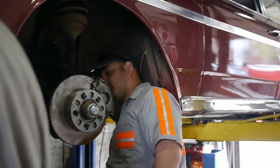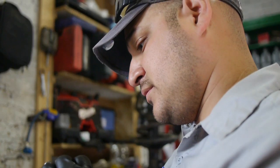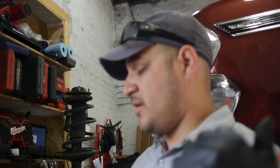Rotor's not gonna hit when you turn the wheel. Neither one. Just a little long. And the thing is, I'm probably not gonna be able to find a banjo bowl for this car. I don't know the original, because the original brake setup is not the same.